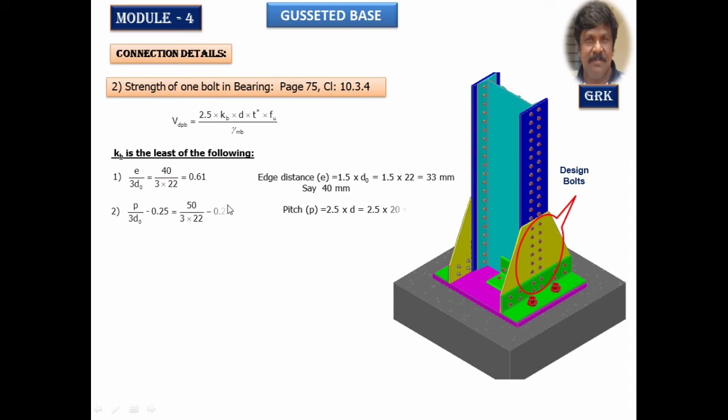The second condition is p by 3 d naught minus 0.25. Minimum pitch I've taken here. The minimum pitch as per the code is taken as 2.5 times the diameter of the bolt. It has worked out to be 50 mm. I can take 50 mm or say 60, no problem. I've taken the minimum of 50 here. We got the value equal to 0.51 as per the second condition.